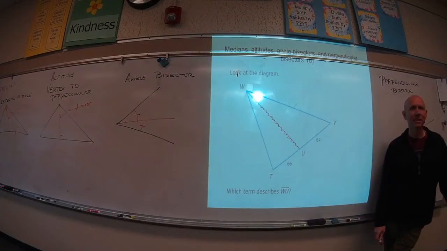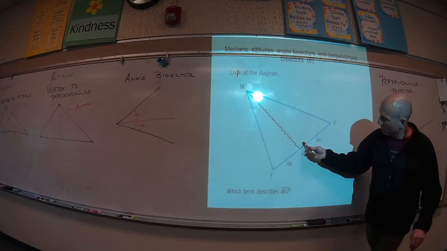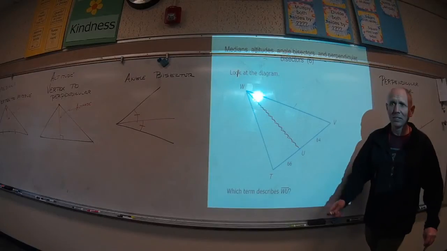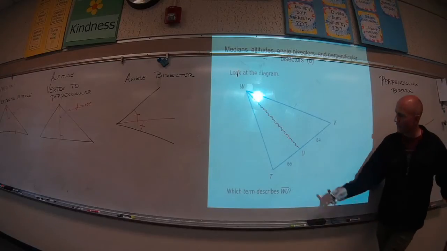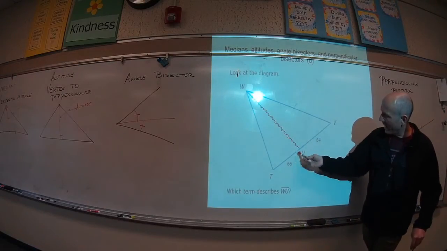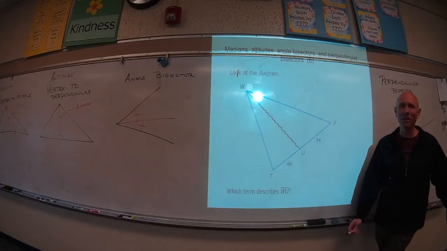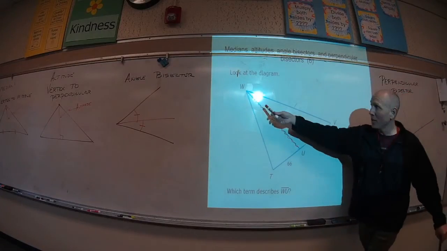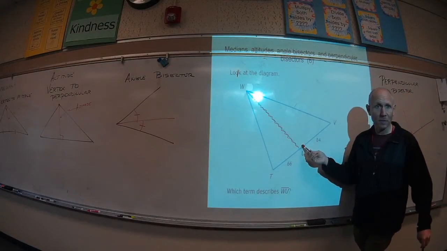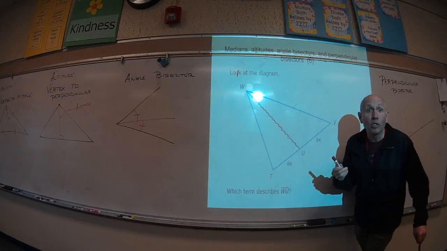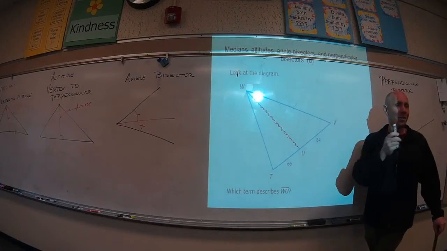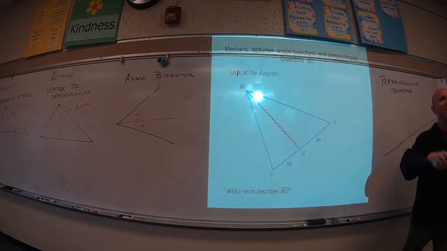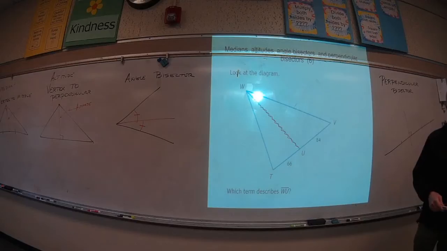Angle bisector? I don't know if it's cutting that in half. Altitude? This is perpendicular when it comes down? It is perfect. Median, does this split it right in half? 66 and 84? Altitude? You're saying this comes down and it's perpendicular. An altitude doesn't have to be perfect, it just has to come straight down. Good. This is nothing.